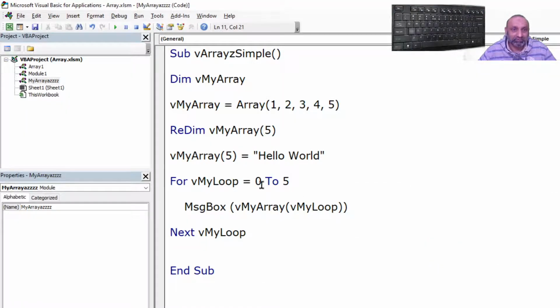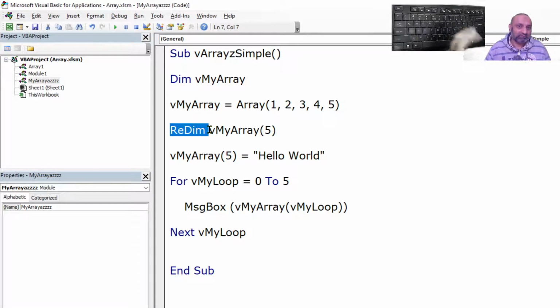So what happened was, when I do redimensioning, the data stored in an array gets deleted. So always remember that you can add locations to an already defined array, but by doing so, the data already stored will be deleted. So how to overcome it?